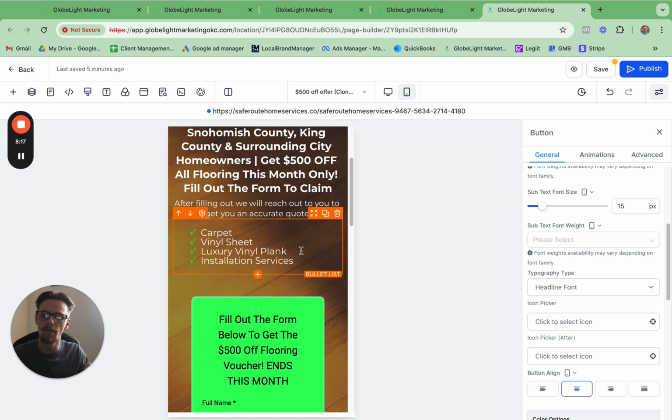spending any more money on your advertising, and grow your flooring company in a very cost-effective way. This is good marketing. This is what you're supposed to be doing. Don't just set things in place and forget about it, but tweak these things. Keep an eye on these things, and it can change your flooring company overnight.